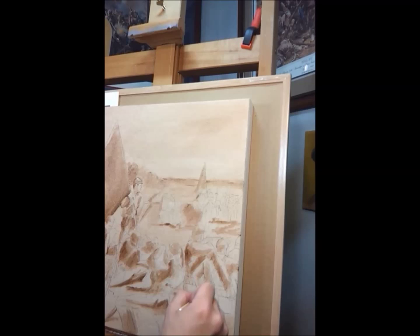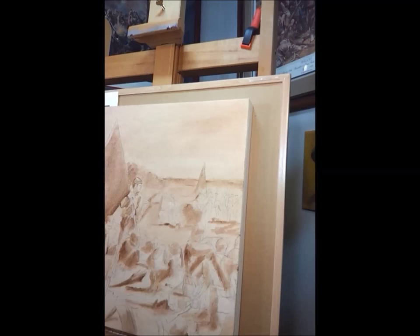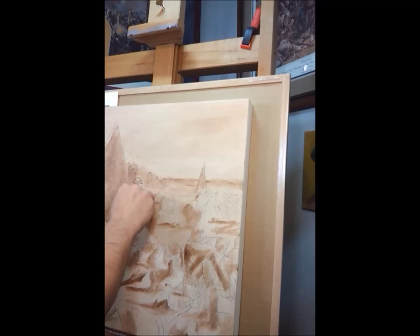I think we'll stop it here for now. I'm going to go in and add some detail into these figures, but that just gives you an idea of how I start it and what I do. Like I said, it's real rough. Don't go crazy with the details. There's plenty of time for that later. And just have fun with it, guys.